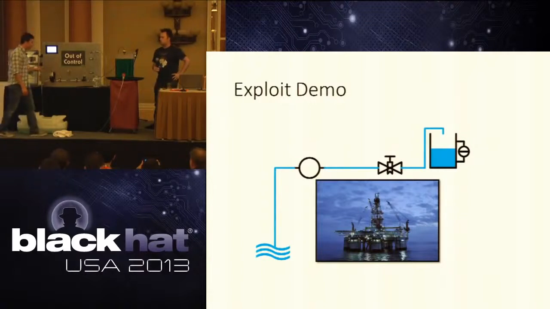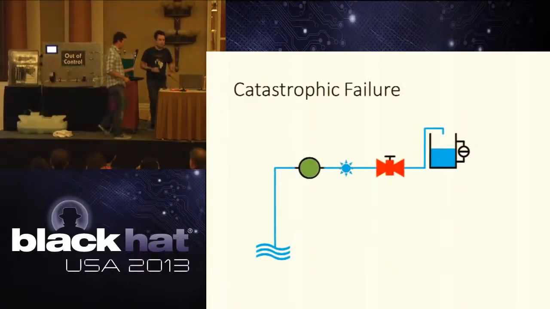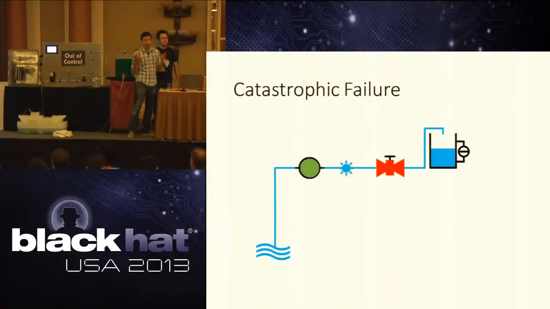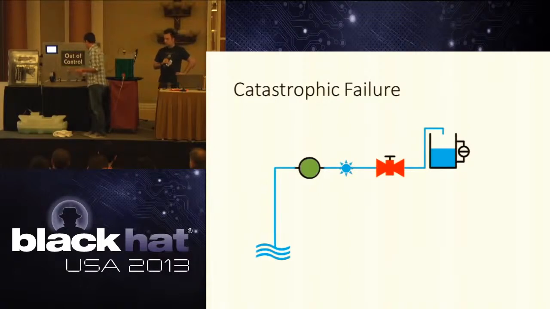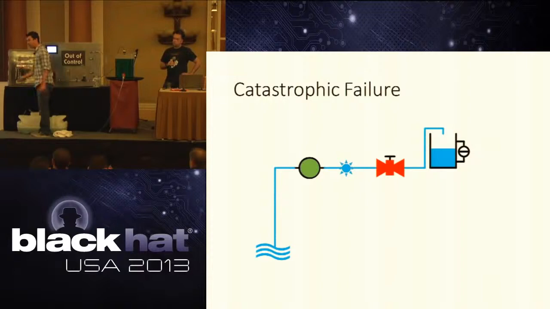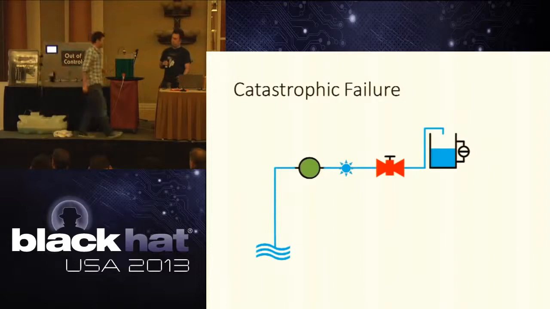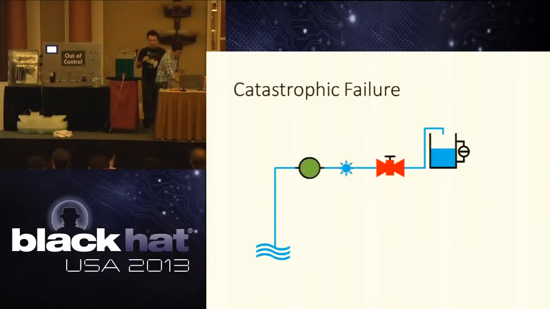But anyway, what we're able to do, going over to the next slide quickly, is actually cause catastrophic failure on this. One of the things we were talking about is that we have safety interlocks and permissives on here that do not allow this pump to turn on if this valve is off. Well, it doesn't matter what the safety logic has. If you drive these output signals directly, you could be sending logic to turn off this pump all day. But if we actually drive the signals in this PLC, it doesn't matter what the operator wants to do. It doesn't matter what the PLC logic wants to do. We're driving those outputs ourselves, and we'll get to see that. Yeah, let's do that.